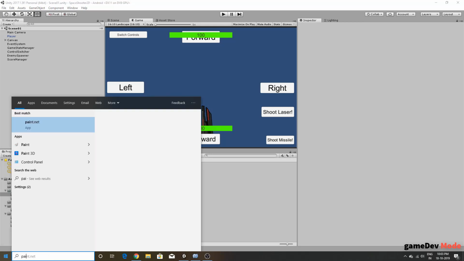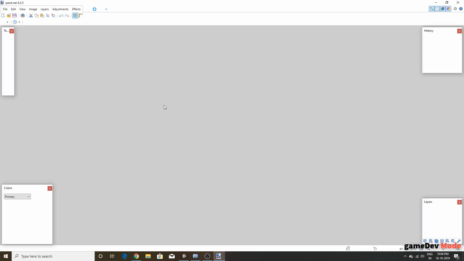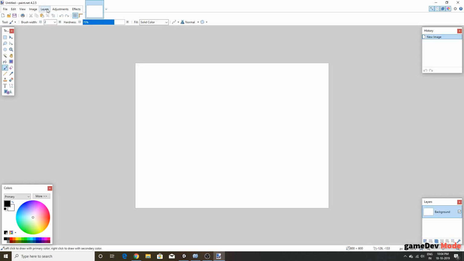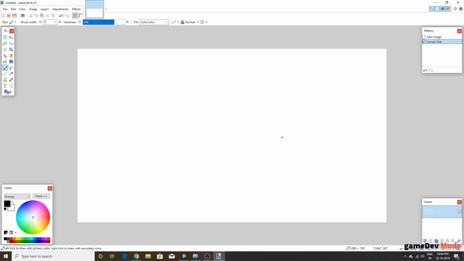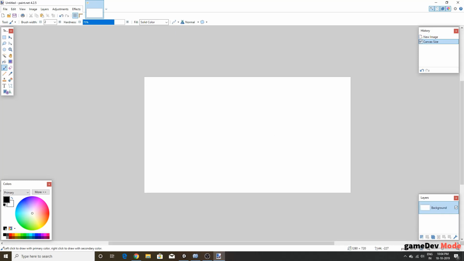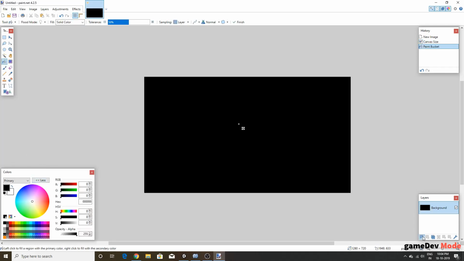Now we're going to create a background. So I'm going to Paint.NET. Photoshop is costly, piracy not allowed. So now let's create an image. Let me check the size. It's 800 by 600. I guess that should work, or maybe not. Let's set it to 720. Okay, now we're going to black the whole background. So this is our paint bucket tool. Now we're going to create a new layer.